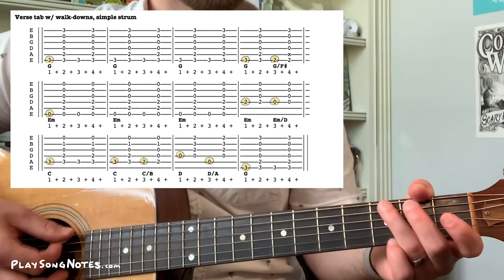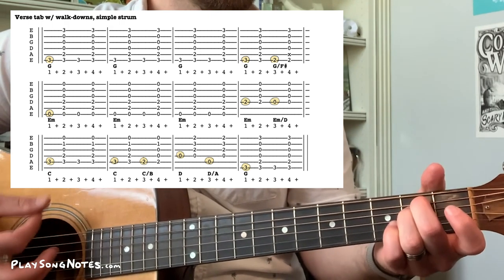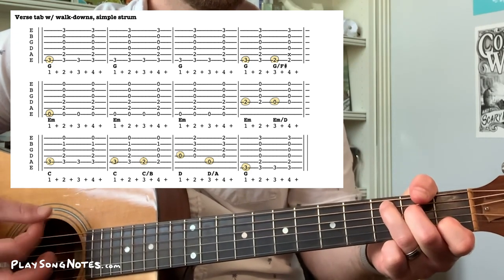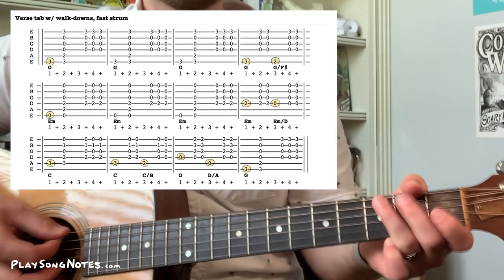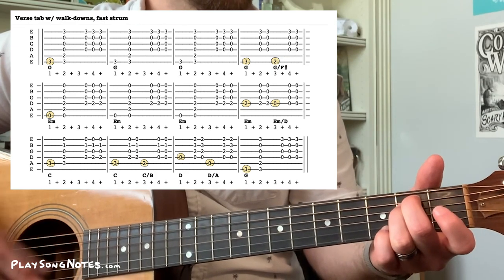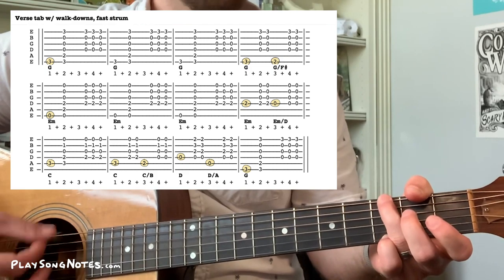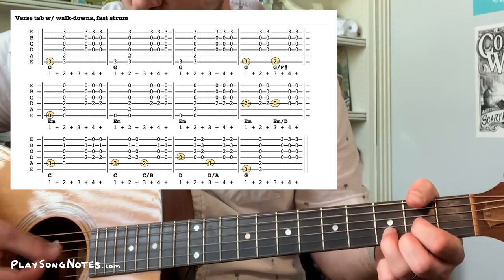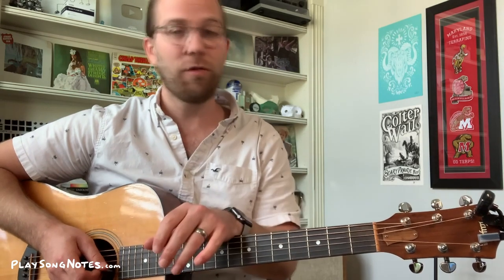So here's the whole thing with the walk downs. Easy strum. I'll do the hard strum next. Dial it up with a harder strum, it sounds like this. Those faster walk down bass notes, I'm doing it down up in between the bass notes. So that's how you do the fun verse bass note walk downs, right?